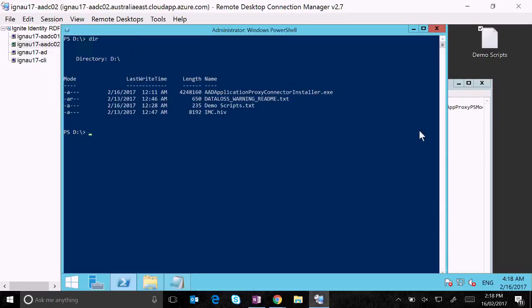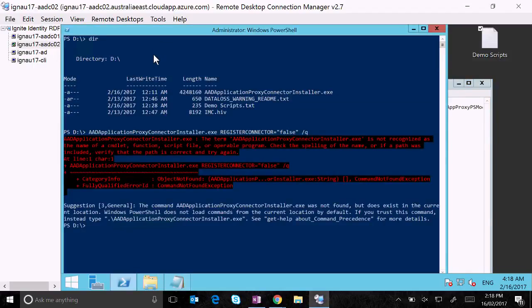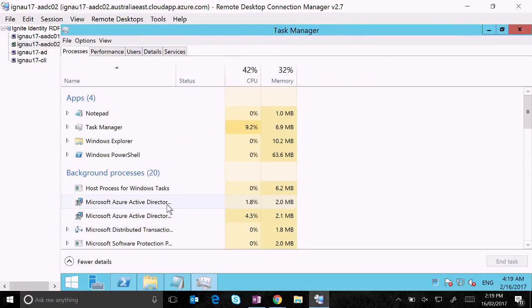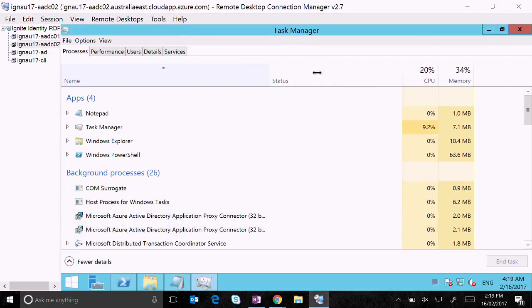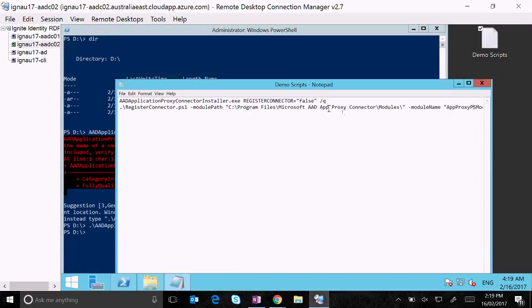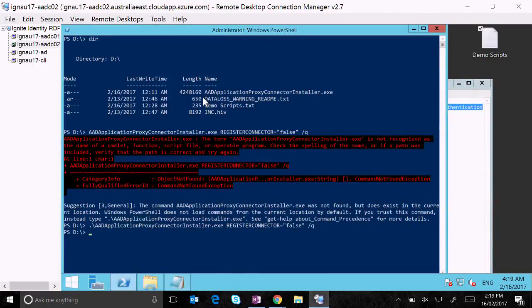So we'll run the first one. Okay, that's in quiet mode. Let's just make sure it's finishing up, it shouldn't take long. It's very lightweight. Okay, it looks like it's already done the trick. Didn't take long at all. Okay, and now I should be able to run this PowerShell script, which will try to register against Active Directory.